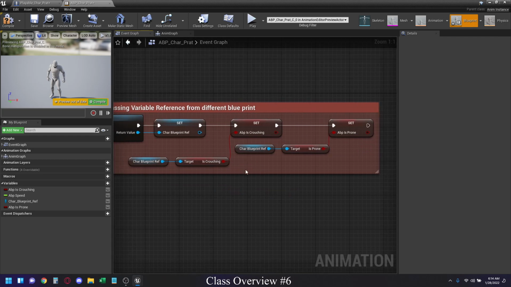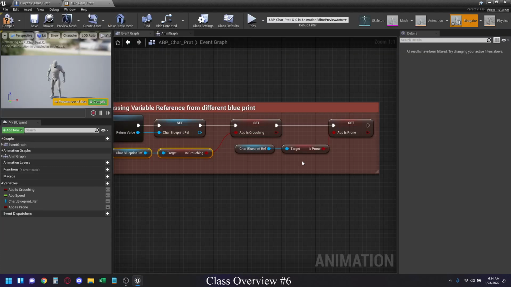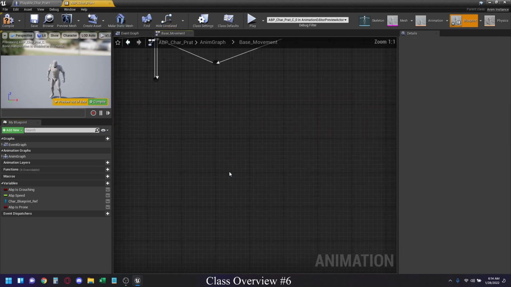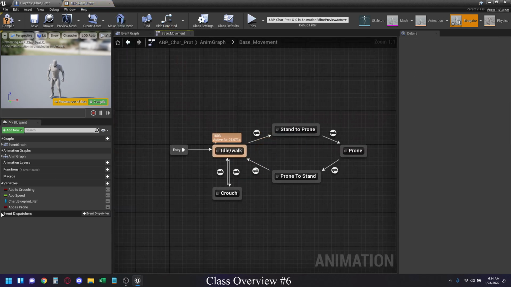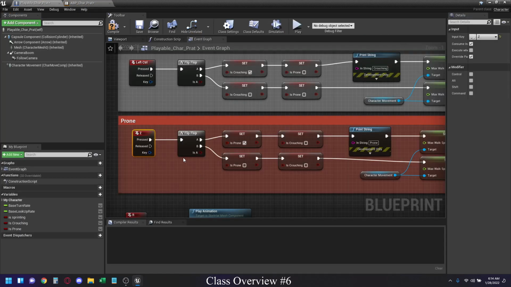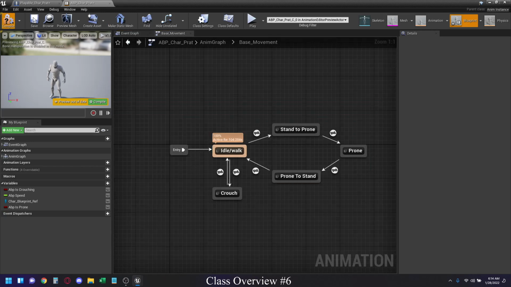Okay, so we dragged the character blueprint reference, and then we got the isProne blueprint variable from here. And then we created a brand new variable on the animation blueprint itself called ABP isProne. This is for communicating between or inside the state machines. So yeah, we have them attached together.